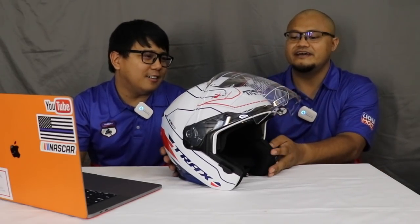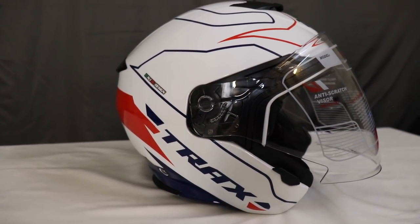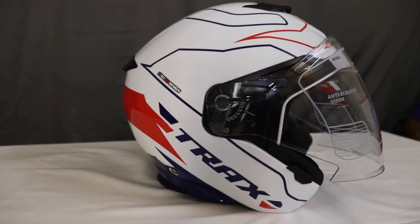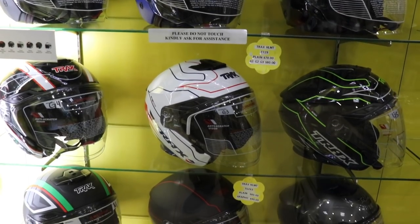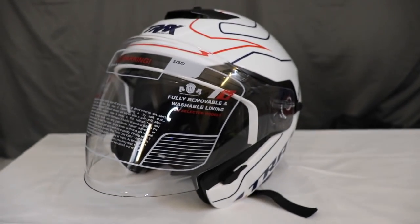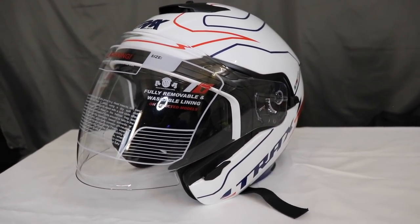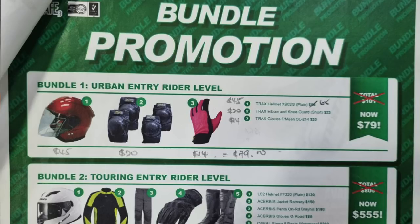Or have worn this, or have kept one at least, as a spare, for a pillion. This helmet is widely available in all bike shops. You go to the bengkel, the workshop, they also sell this. In fact, you go to the bike shop, you buy the bike, this is the kind of helmet they provide as your first helmet. Sometimes a bike shop will offer it for free in a package, you buy a bike and then you get a helmet free or raincoat free.